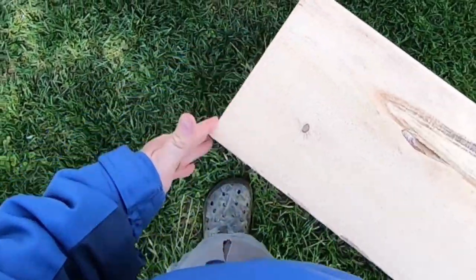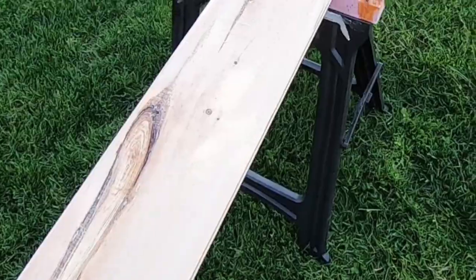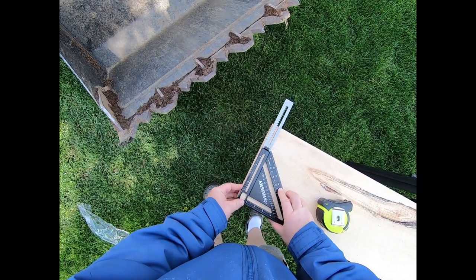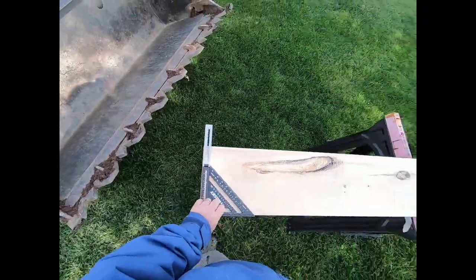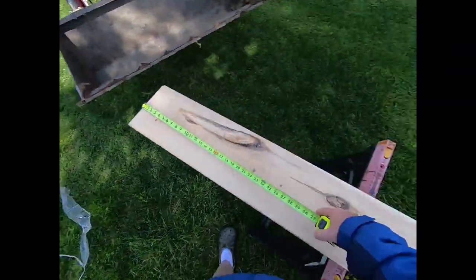I'm gonna check the ends for square. If they're pretty square, I'll just go ahead and cut them into the 81 inch pieces. Let's see how square this is. Actually, she's a little off, but I'm gonna say that's good enough. So I'm gonna measure off 81.